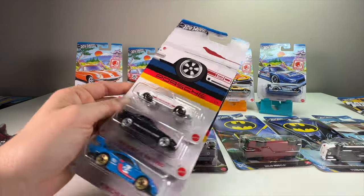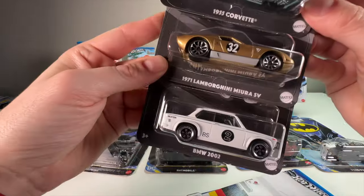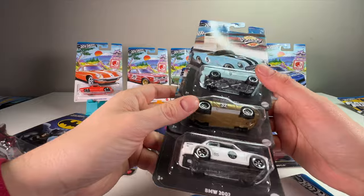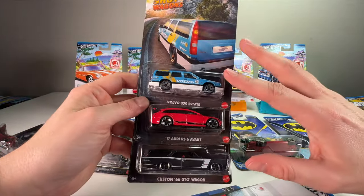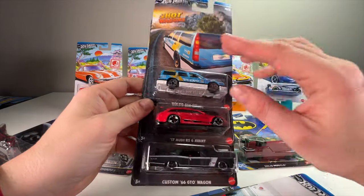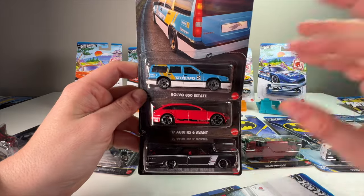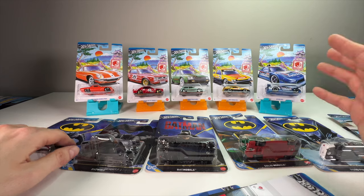I don't know. That's really hard because when you find these in stores, you don't want to pass them up because they are such good looking cars. And then if you do come across the rest, you're like, oh, score. I have them all. I just paid retail for them. That's a win. But like these, the Hot Wagons, these have come and gone. They're not at the store anymore. I will never find the rest of the set in store. So now I'm stuck paying eBay prices for the Nova and the Datsun Wagon, which sucks because then it's going to put these at an even higher cost when they're already triple the price of a regular mainline.